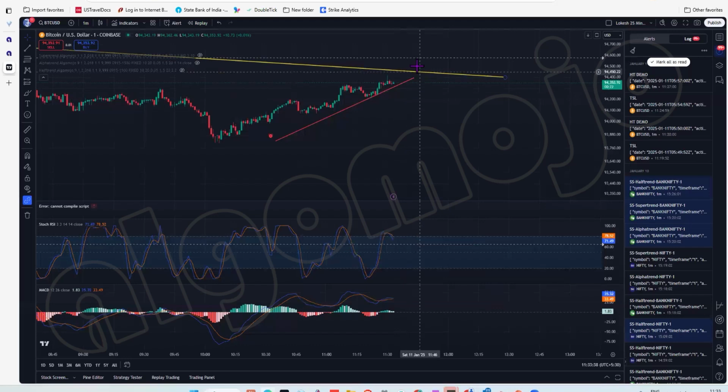So what will happen is if the price crosses above this level, whatever long position is running, it will close that long position as such.